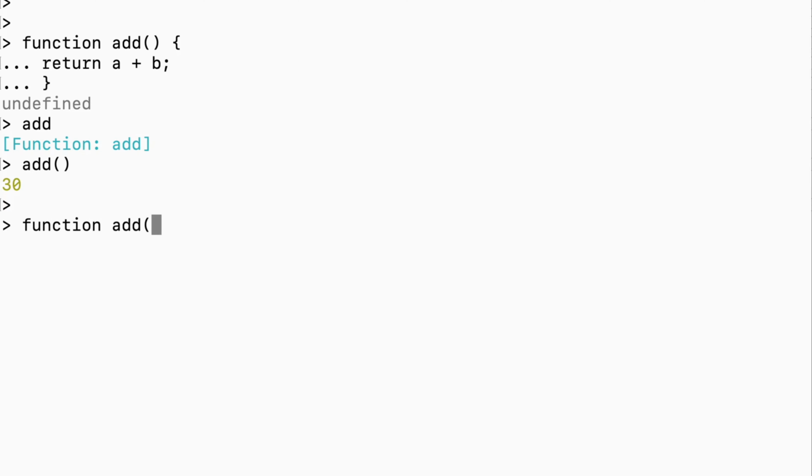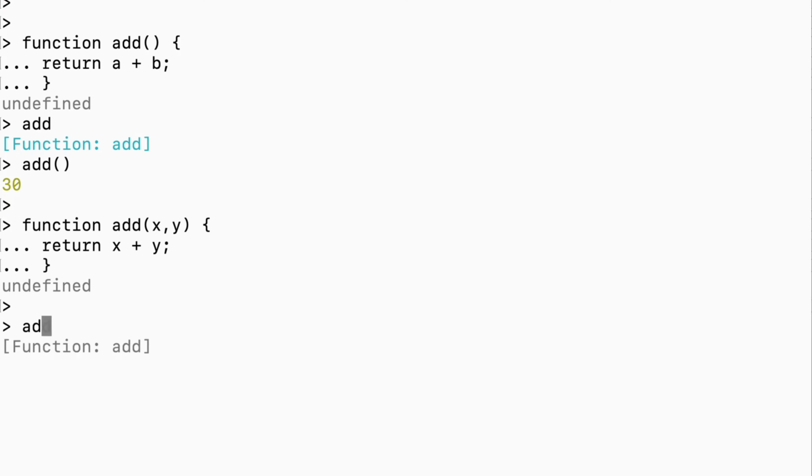Let's define another function which takes some parameters. This function will take x and y as parameters and return the addition of those. Yes, this is a function. Now let's pass some variables.